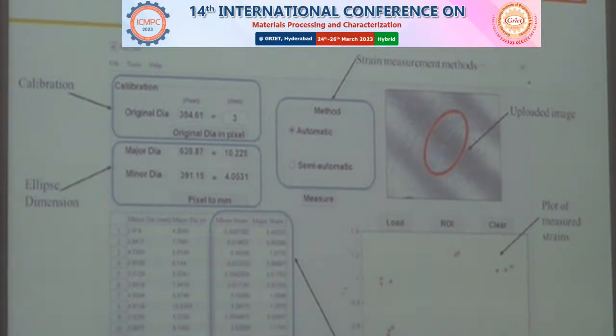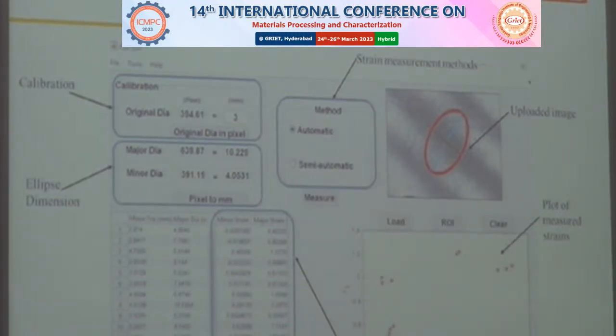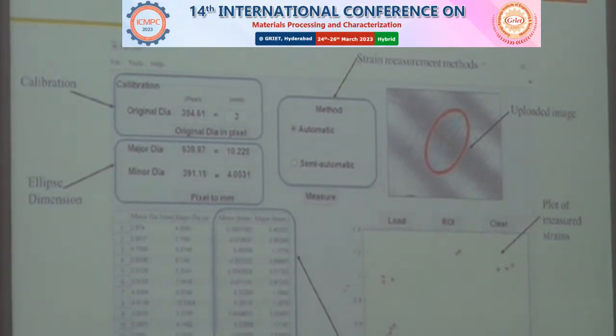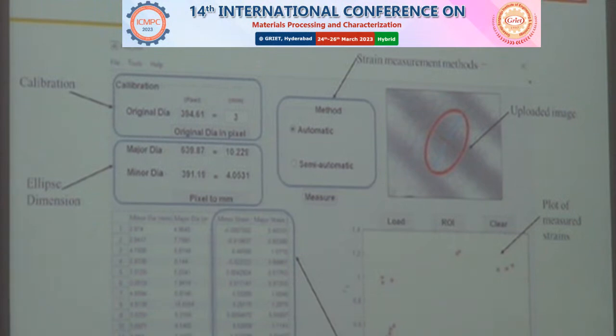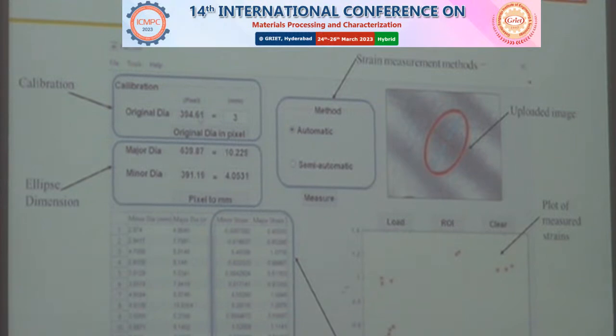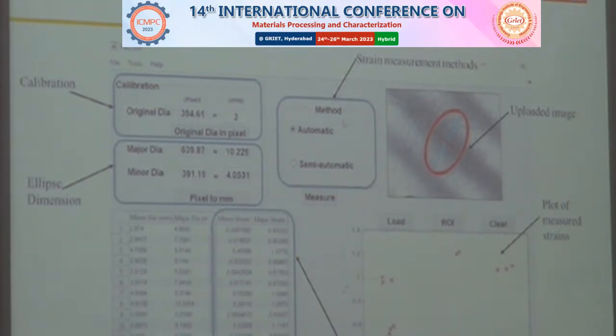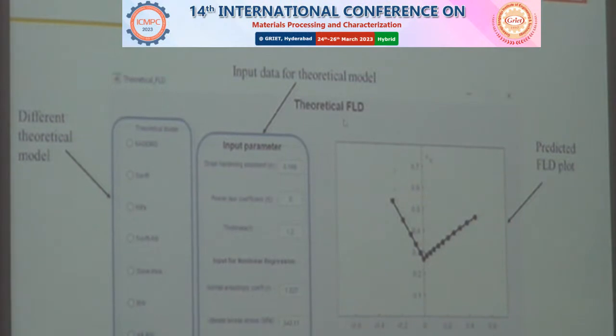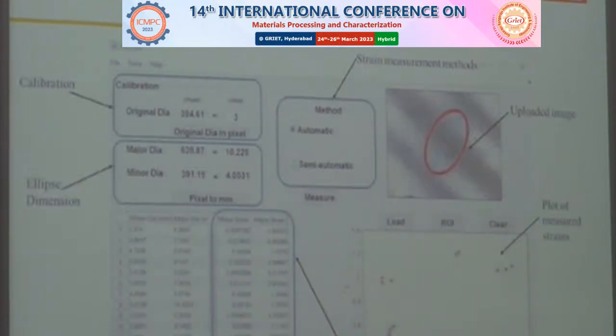Automatically the image is displayed in the image window. After that I click on measure. Once I click on measure, it automatically detects the edges and shows the dimensions in pixels, because an image is always in terms of pixels. On the side you can see it is displayed as 394 pixels. This is equivalent to 3 mm, because I know the original dimension of the image I uploaded for calibration. I enter this as 3 mm. Then the system is calibrated.